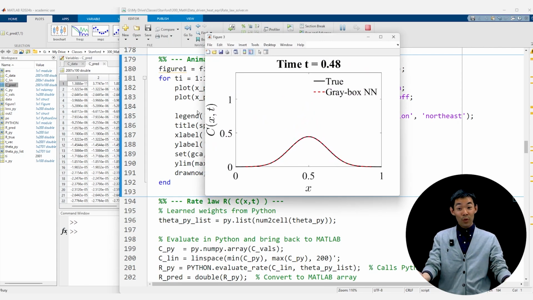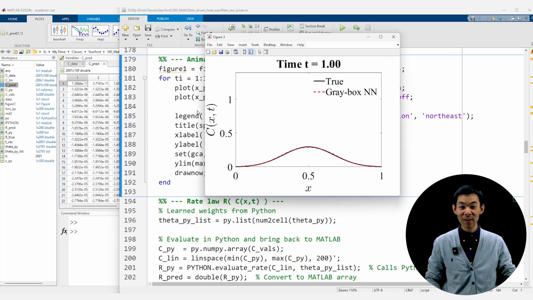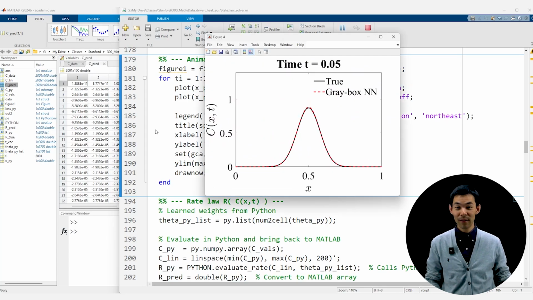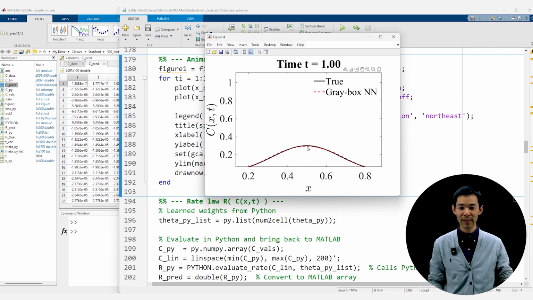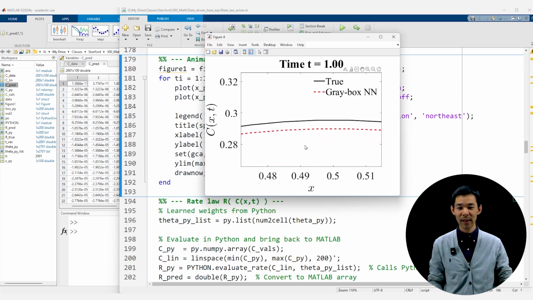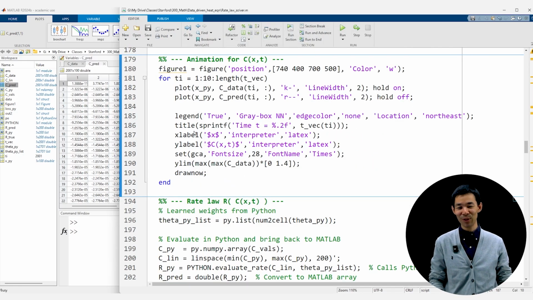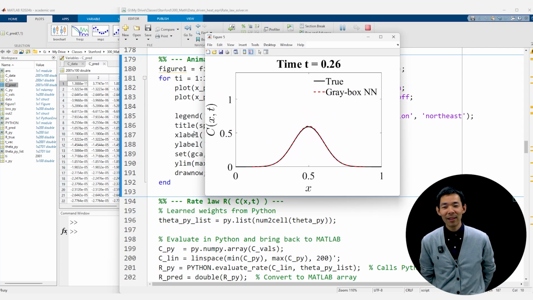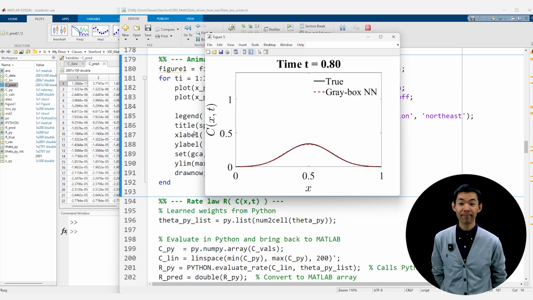Okay, pretty good. Pretty good. I mean, the curves are right on top of each other. Okay, let me just play that again. That's pretty impressive. Oh, there's a little bit of deviation. Early on, there's a little bit of deviation, and it just spreads out. At the end, there's also a little bit of offset, but this is nitpicking. If the model is this good, this is pretty remarkable. A little off, but overall, the concentration profile looks just like the true data.